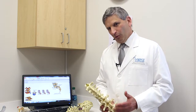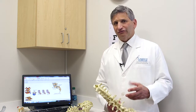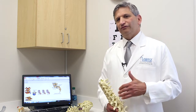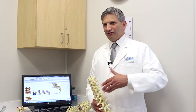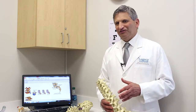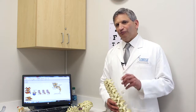Where surgery can become appropriate is if these conservative measures we've talked about, spinal injections, physiotherapy protocols, and medications, fail to achieve the desired result, or if there's pressure on the spinal cord causing spinal cord damage. Again, that's not a nerve, but the spinal cord is the major relay station from the brain to the arms and legs. And if that's damaged, then it is very unlikely that conservative care has any role. It almost always has to have surgery when the spinal cord is damaged, but not when a nerve's under pressure.